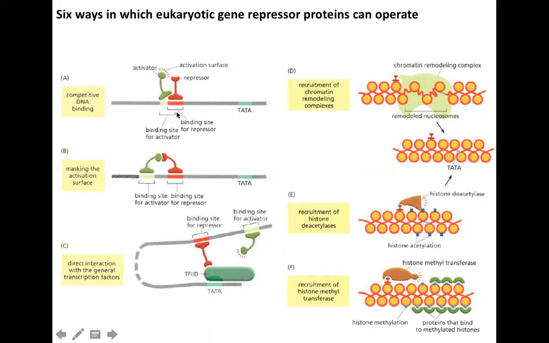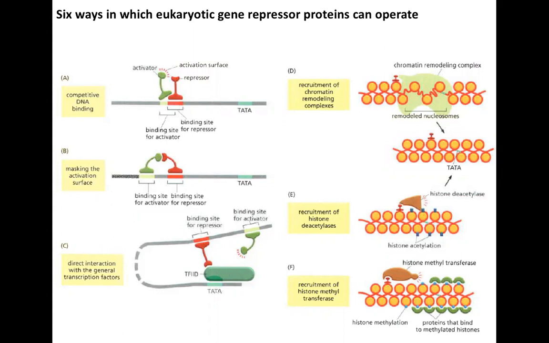We have previously discussed that the TATA box is somewhere in the proximal region, or in the core. This is inside the core promoter, and then we have proximal control elements, and then distal control elements. So these are the trans-regulatory sequences. In this region of the DNA, we have a binding site for an activator protein and a binding site for a repressor protein. But the interesting thing is that these 2 binding sites are overlapping. For example, the binding site for the activator protein starts from here and goes all the way to the middle of the binding site for the repressor.